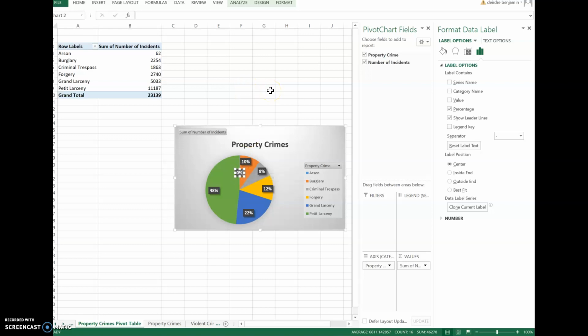So just for this exercise, I'm okay with you leaving it at 0%, although if you're going to show this to somebody outside, you probably want to type in the real percentage, and you can of course do that by dividing 62 by 23,139 and getting the very small percentage, and then you can actually click on this and type in the actual percentage if you would like to do that.